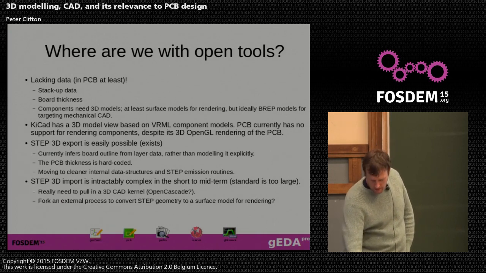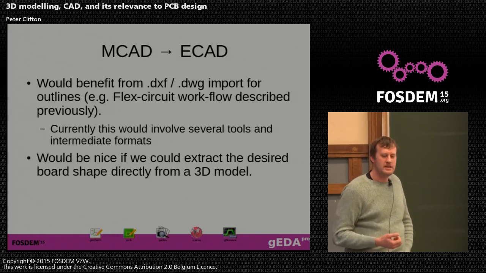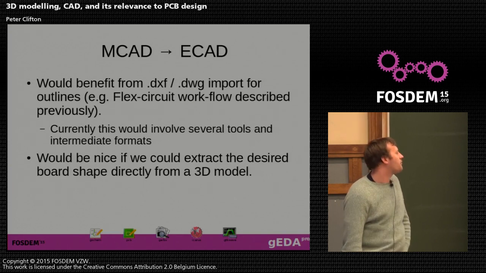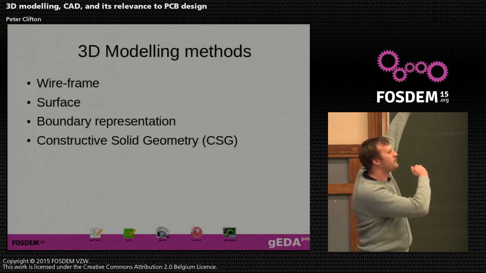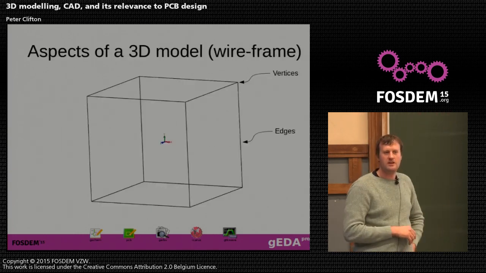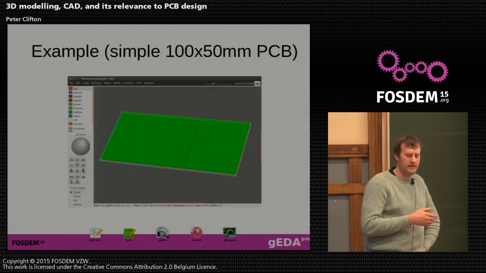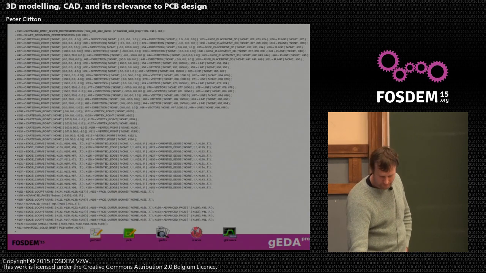So I'm skipping the rest of the little bits I had on the underlying modeling of 3D. It was a few slides on the edges and vertices that make up a 3D model, faces, and how that constructs to a solid geometry. But just to give you an example, this board, which is a cuboid, produces this STEP file. And I've already cut off a great deal of header and a little bit of boilerplate at the bottom. So we're not talking a trivial format, and that's using planar and linear geometry, not even touching upon curves.